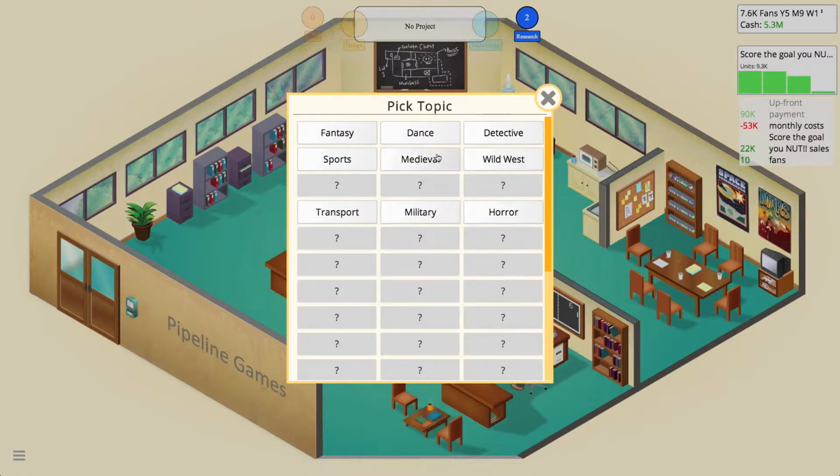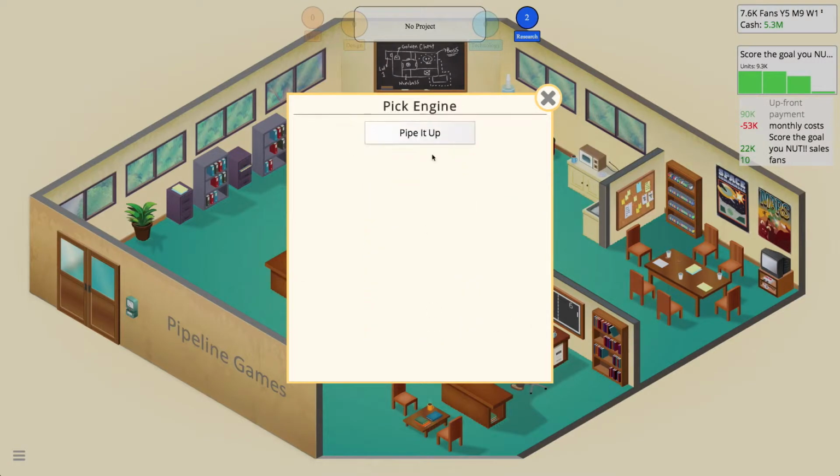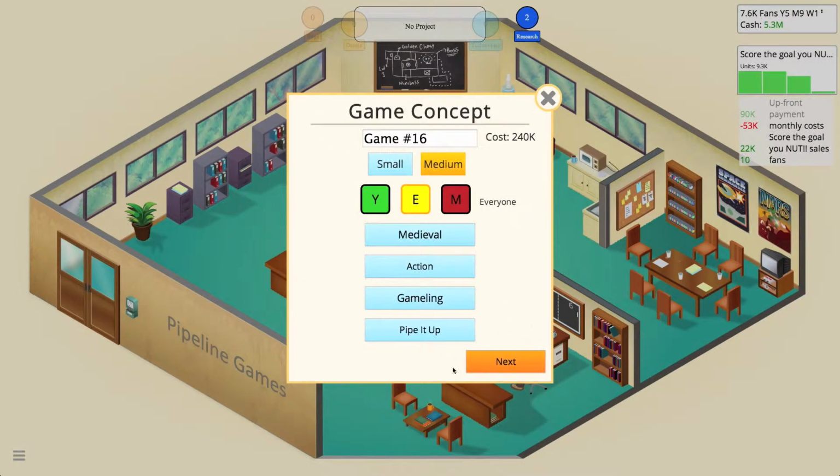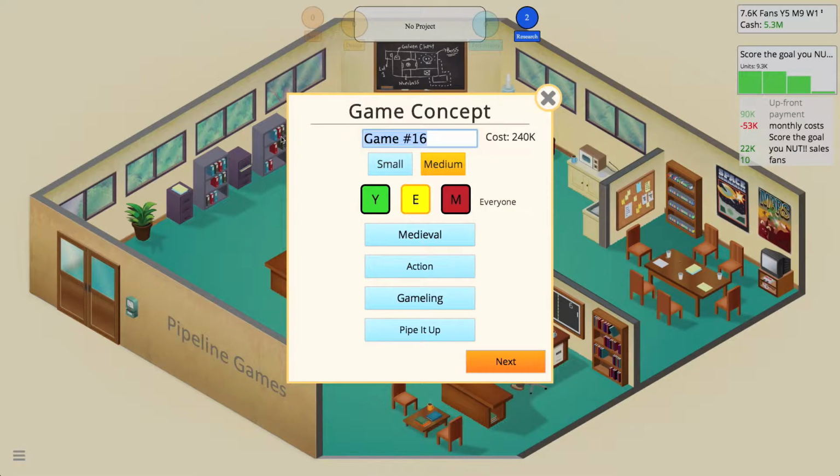A Wild West, medieval, or military would work well on. Let's do a medieval, and it has to be for the gameling. We're going to use the pipe up engine. We really need to develop a new engine actually, because that one is poor. Back. We're doing it again. Nearly forgetting the game title.